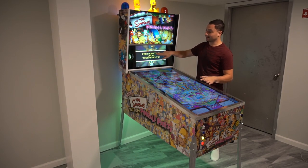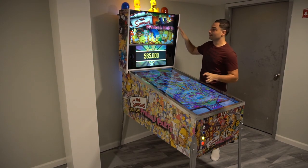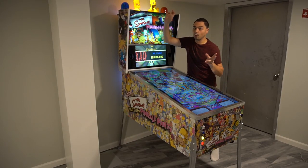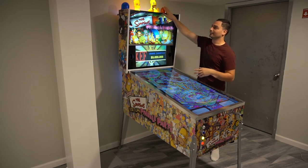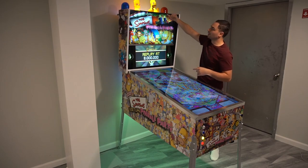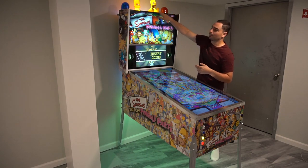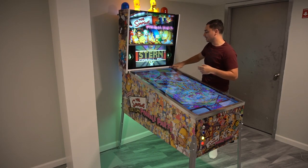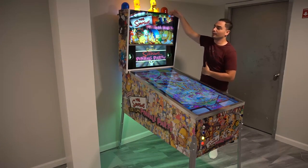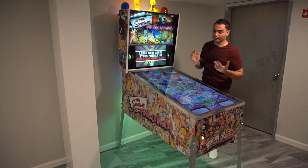Plexiglass is what I'm using for the playfield and the DMD. There's no glass in front of the back glass — I love how I did it. I'm basically using the top of the screen as my top board. You can see Homer and Bart and the beacons are about 2.5 inches below behind the screen. It was originally supposed to be a piece of wood here with a T-mold, but my ceiling height meant Homer and Bart wouldn't fit — so I had to lower it. I think it looks very cool.